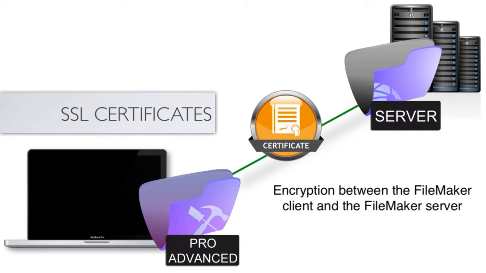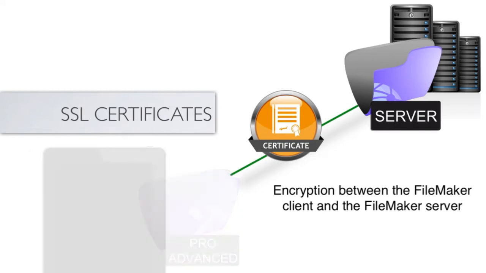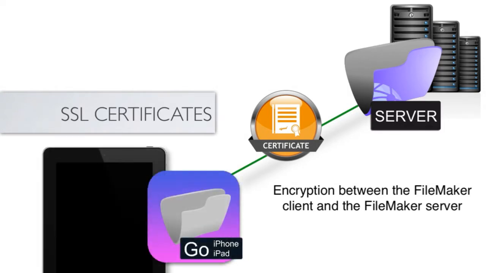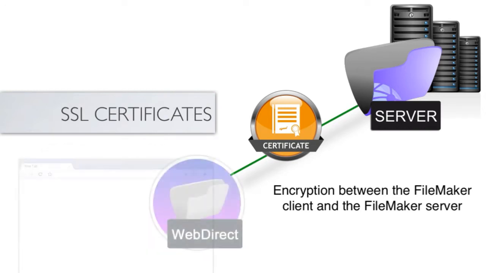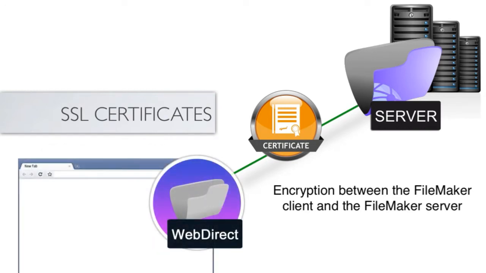Okay, so we're talking about if I'm connected with FileMaker Pro to server, or with maybe FileMaker Go on an iPad, that's the same thing, right? Yeah, we're talking about the same thing. As well as actually WebDirect. Oh, WebDirect as well. That's great. So between the web browser and the FileMaker server.